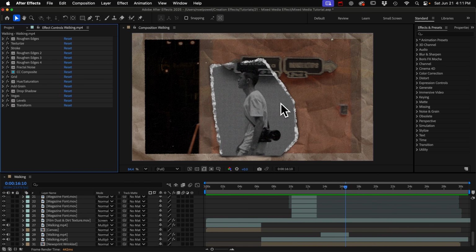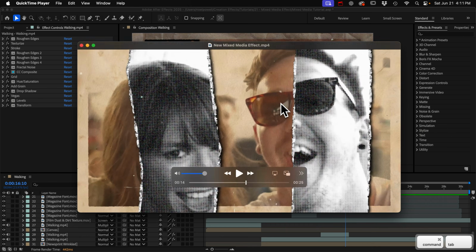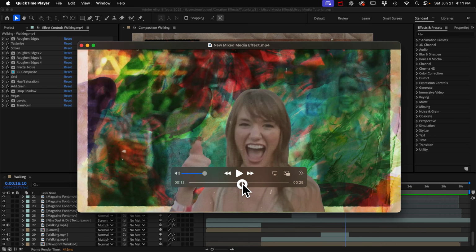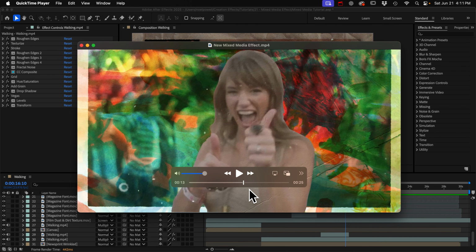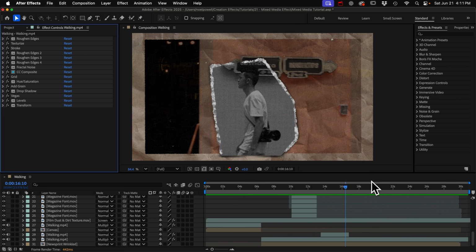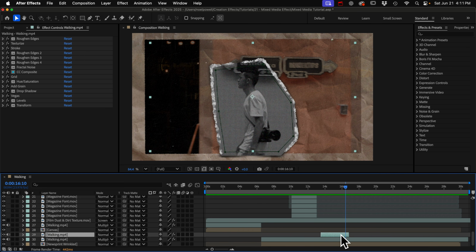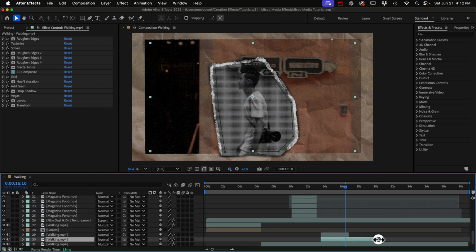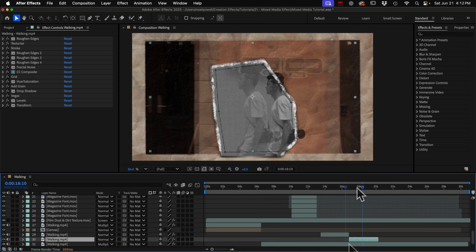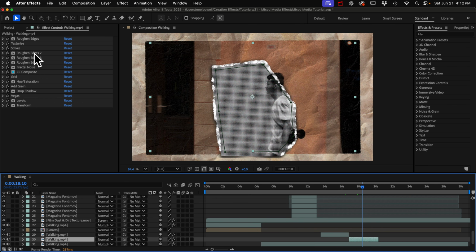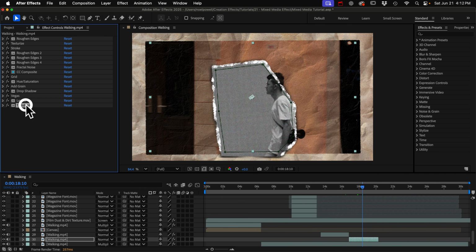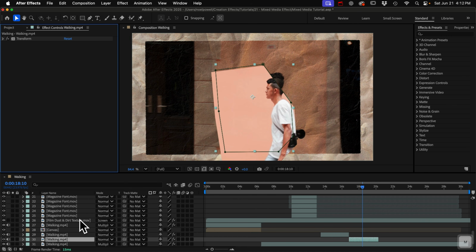There was a part of that animation where I cut the girl out. So let me show you how I did that real quick. I'm going to duplicate this footage layer that we just worked on, and I'll edit the timing here. Alright, I'm just going to delete all of those effects, everything except the transform effect, which is our stop motion effect. And I'll delete the mask.